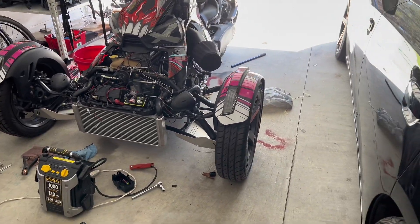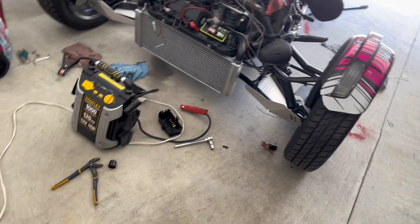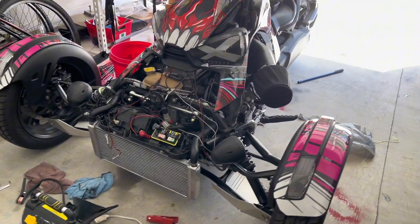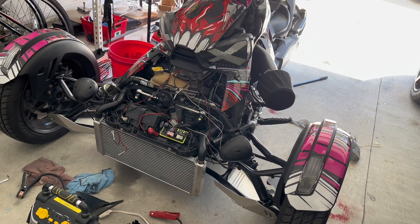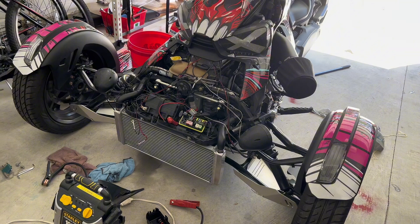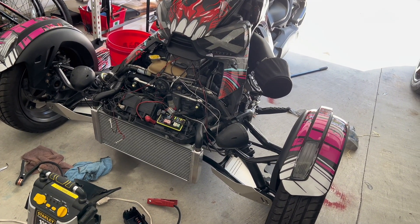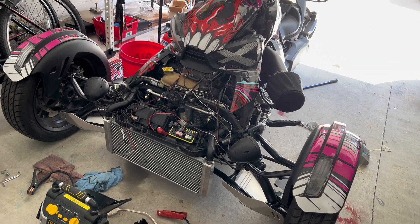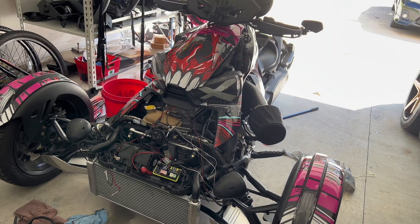Hey, welcome back. The ride here has been throwing all kinds of codes ever since I changed the radiator. The battery's been dead — seems like I left the speakers on. It's been about two, two and a half weeks now trying to get the bike to start. I don't have a battery tender, and I've had the battery for going on three years. I'm reading a lot that the battery could be the culprit, but I'm not really sure.